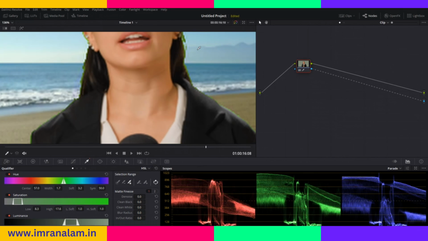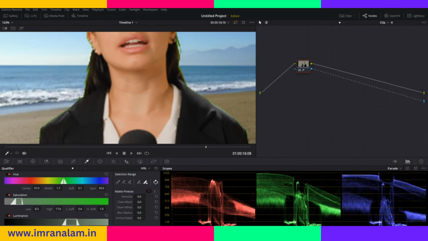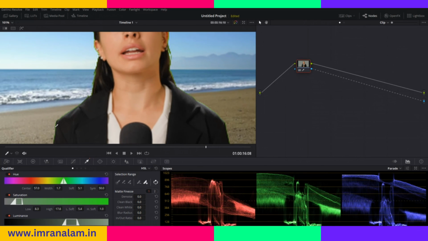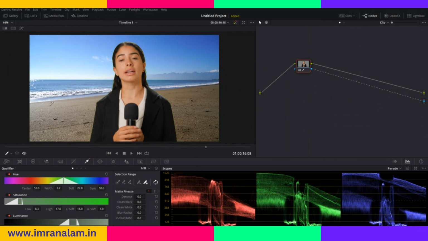Okay, and if you have selected more, we can just use this picker minus tool, and I can also add feather to it. I will add a little bit of feather like this. And I will zoom out.